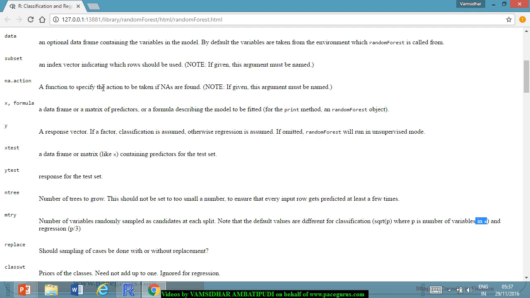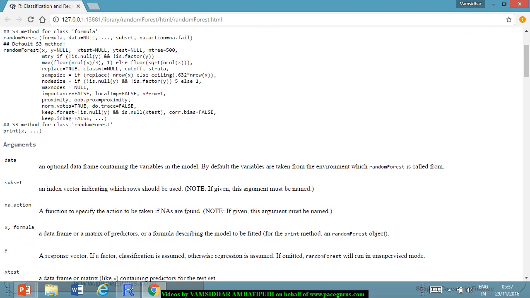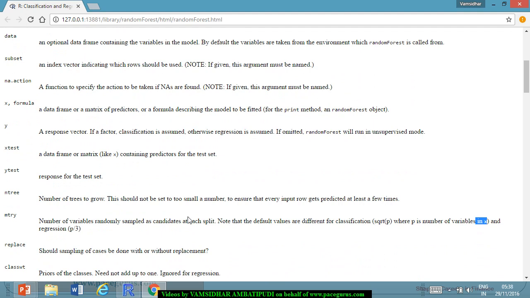In case of classification, it will take square root of p, which is square root of 14, and we are talking about the floor of that. Floor is the downside. Square root of 14 comes out to 3 point something, so it will take 3 variables at a time for classification. In case of regression, it takes 14 by 3, which is approximately 4 variables at a time out of the 14.